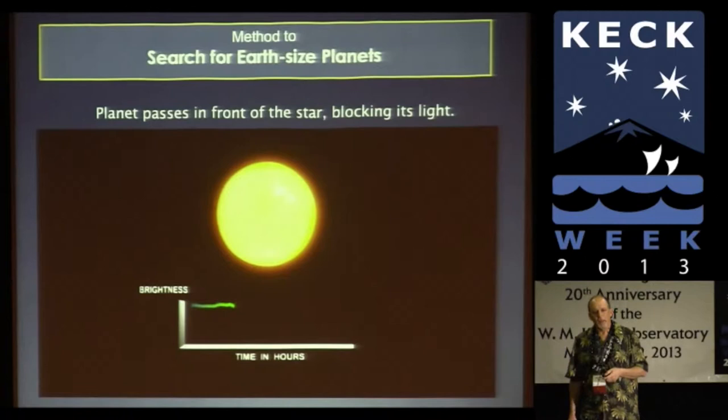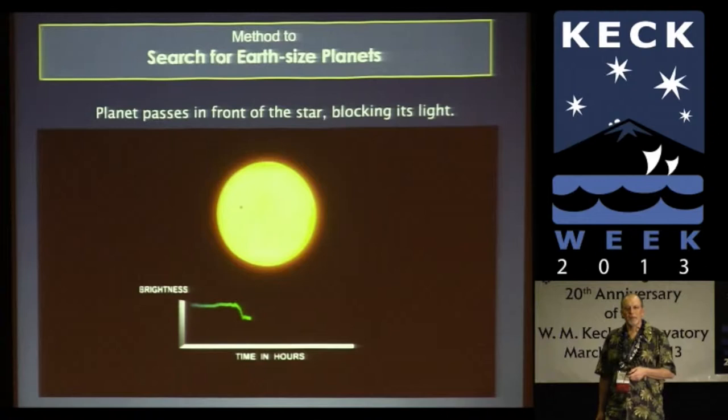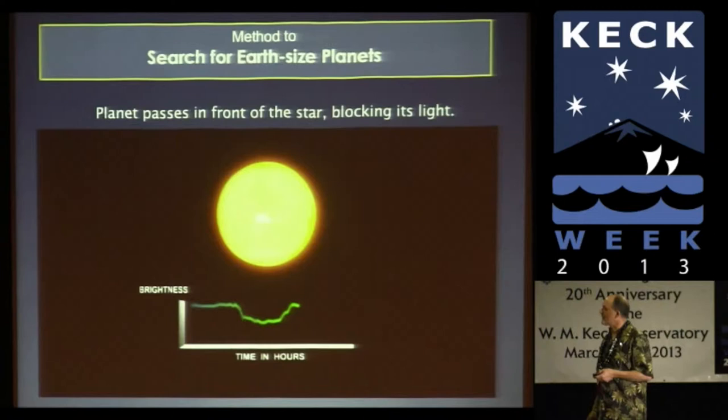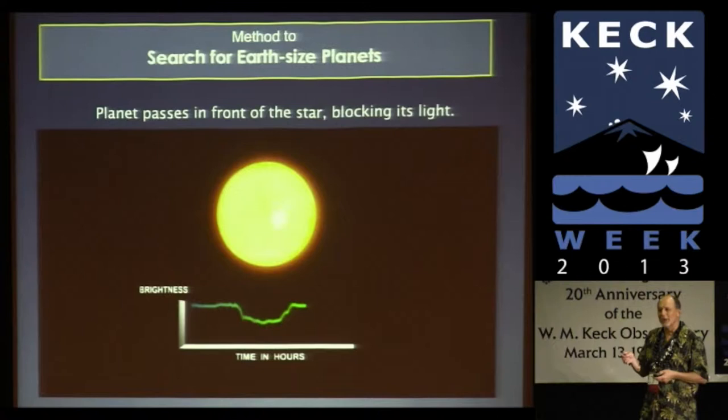The spaceborne telescope Kepler is making a big difference. From space, it measures the brightnesses of 150,000 stars, watching to see if any of them dim in a repeated periodic way. And of course, a star would dim if a planet crosses in front of it, blocking a little of the starlight, dimming that star over and over again. And in fact, from space, you can measure the brightnesses of stars to a part in 10,000, which is exactly the ratio of the cross-sectional area of the Earth to that of a sun-sized star.